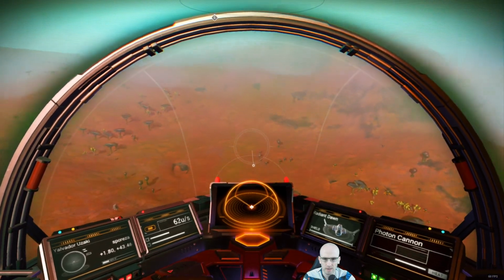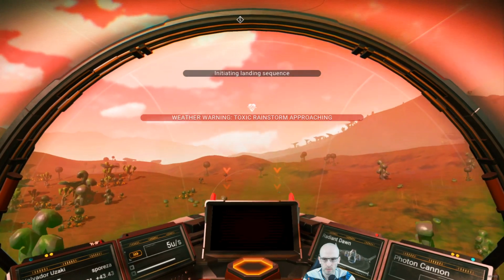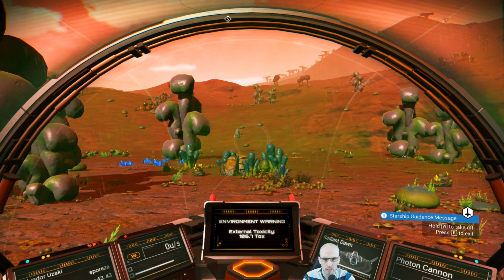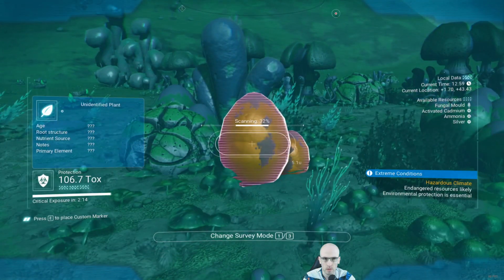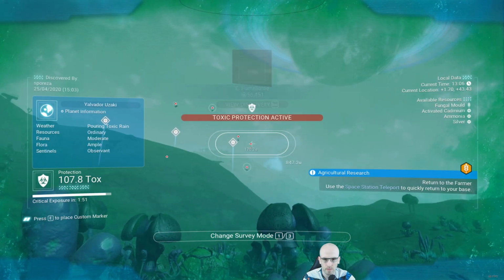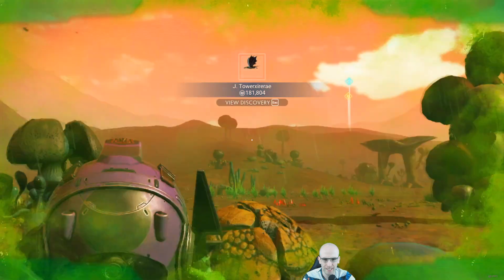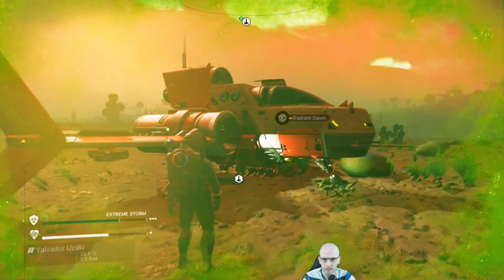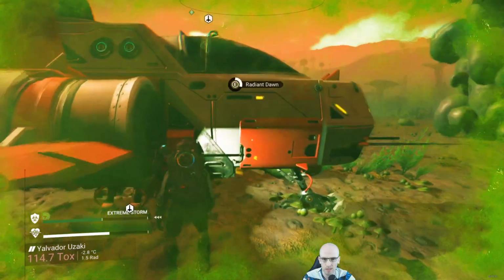Yeah, here comes a storm, I think. Once the storm is there, yeah, toxic rainstorm. Incoming storm. It lights up the landscape where there are the storm crystals. Extreme hazard planet. Toxic protection falling. Warning, are you sure? Are you really sure? So in this you can see the storm crystals, like over there and over there. That's why I wanted to do this on this planet.